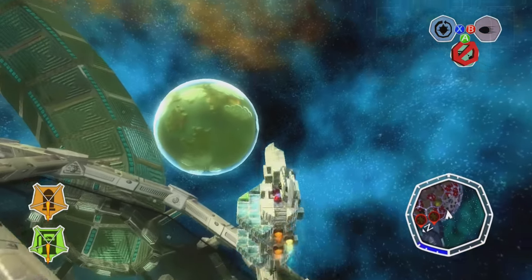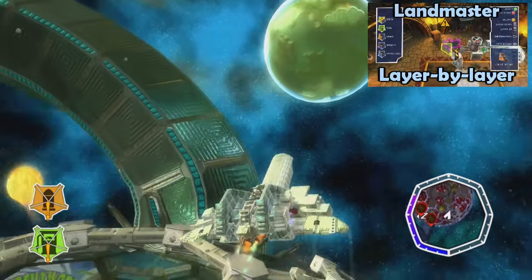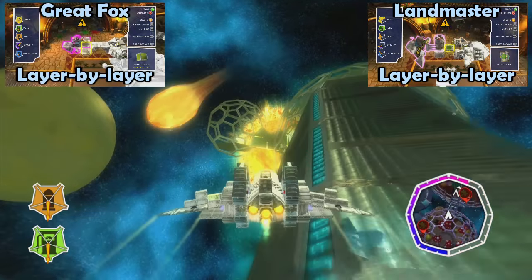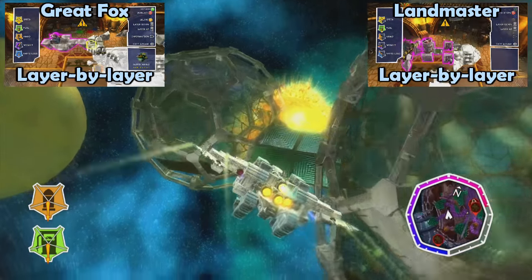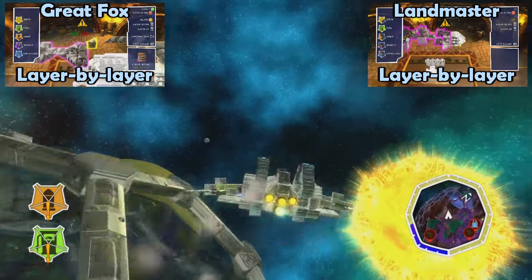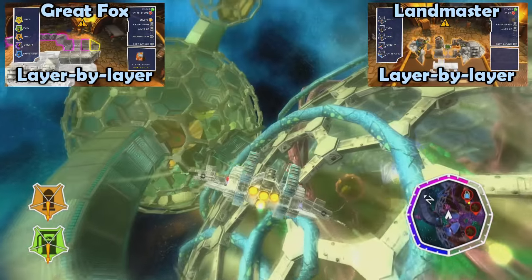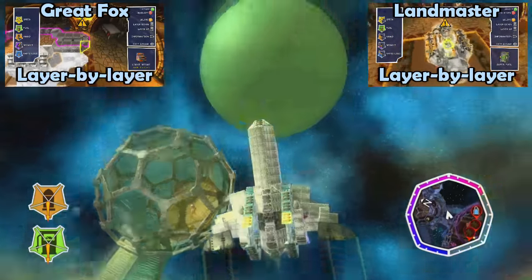If you want to skip straight to the layer by layer for the Landmaster, click this annotation, and if you want to skip straight to the layer by layer for the Great Fox, click this annotation here. If you want to skip straight to the layer by layer for the R-Wing, that's entirely unnecessary, because it's about to play right now.